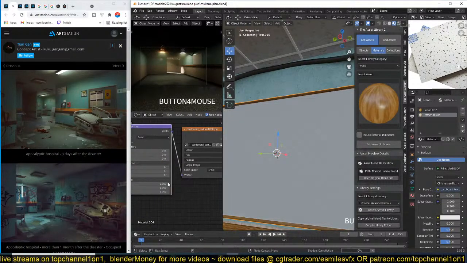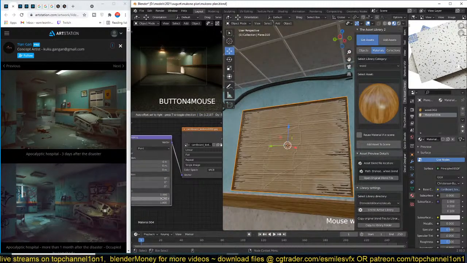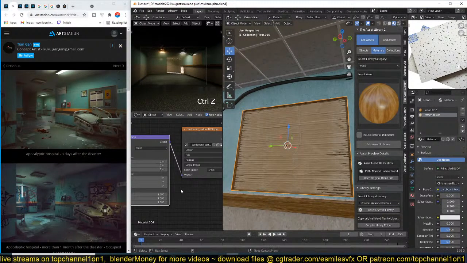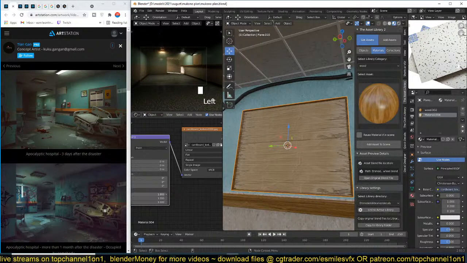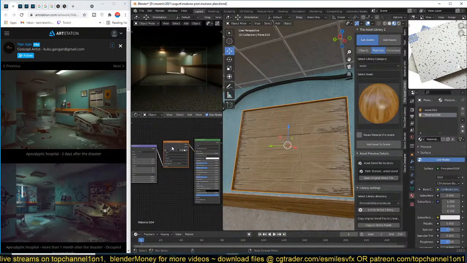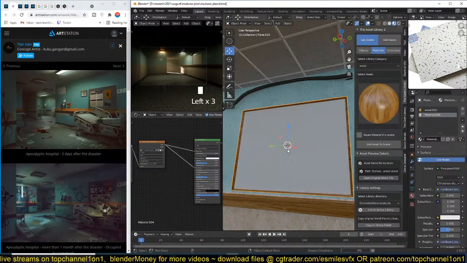But let me see if it can tile. Okay, there are a lot of seams. Let me see if it tiles better on the Y. Yeah, I think something like that. And I can use this as the roughness as well.